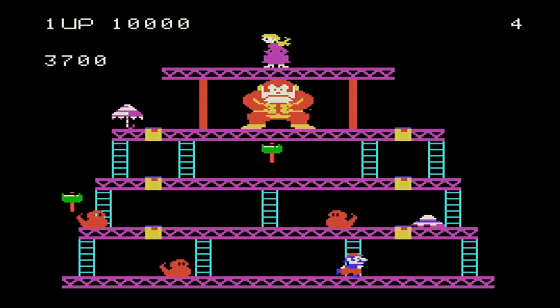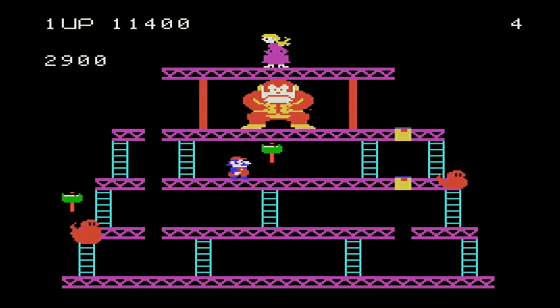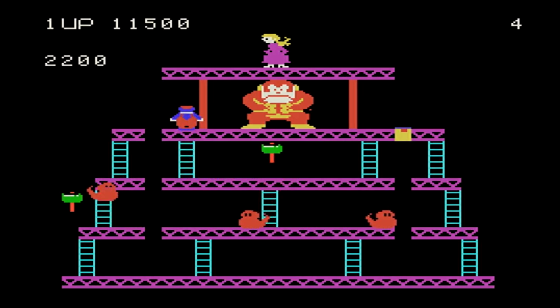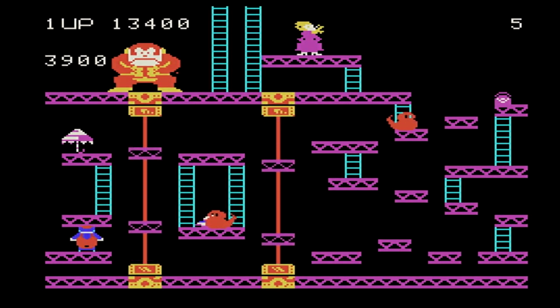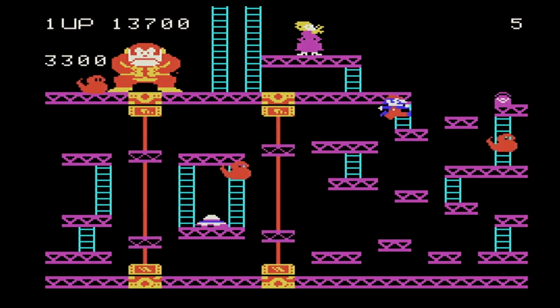The levels are kind of wonky and out of order, but those are all sacrifices made for the home version in 1982. A couple of tricks to point out: the ladder trick is the most obvious one. If you climb the ladder normally it goes very, very slow. The trick is basically stopping for a second and then going up the rest of the way — coming down, stopping for a second, then continuing down. Anyone who's played the ColecoVision version of Donkey Kong pretty much knows to do the ladder trick.